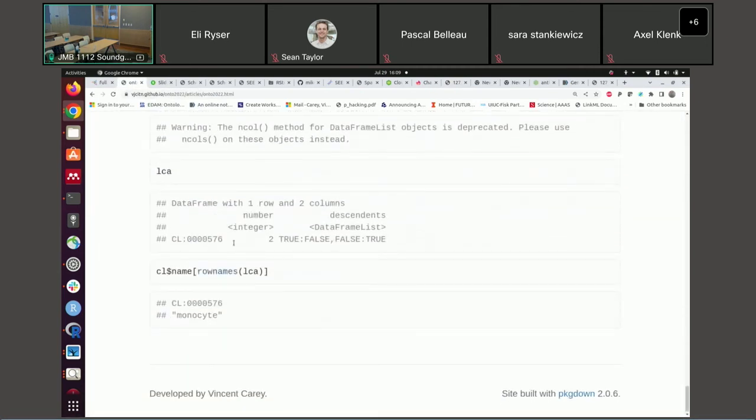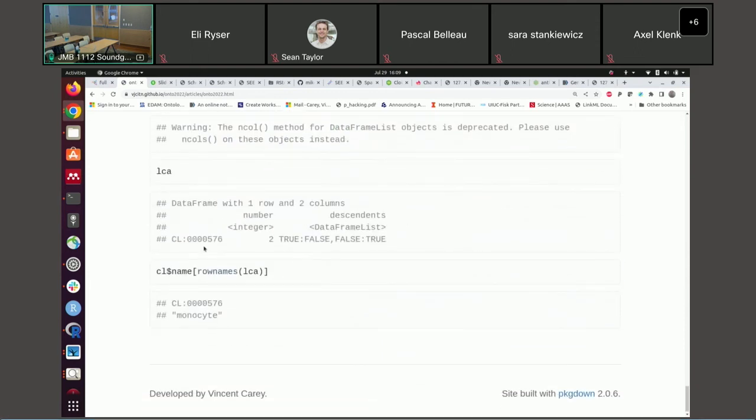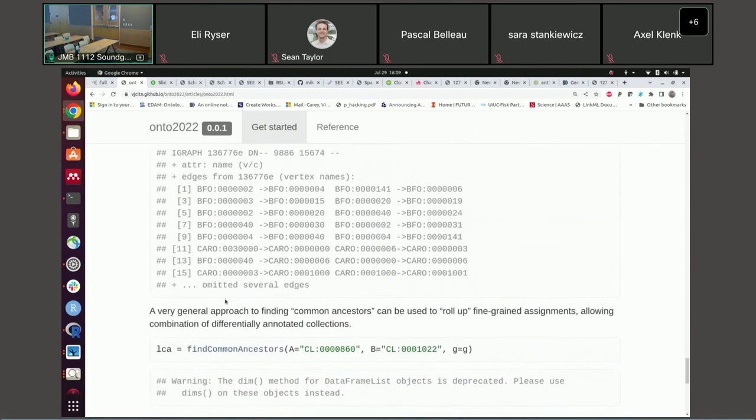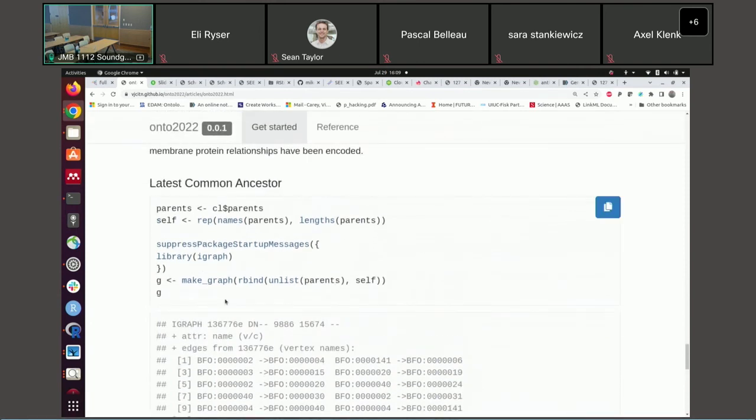And there it is. By putting in those more fine-grained terms and asking for the common ancestor, we get back the common ancestor that we saw on the plot. And this is much more general than that. It can deal with the least common ancestors for collections of cell types. That's why you get this more complex representation of the descendants of this thing. But I thought that was a pretty nice little demonstration of that, that we can see is correct. So I think, yes, go ahead.